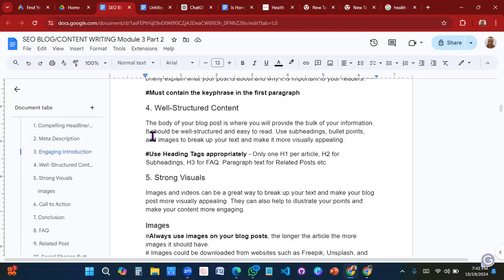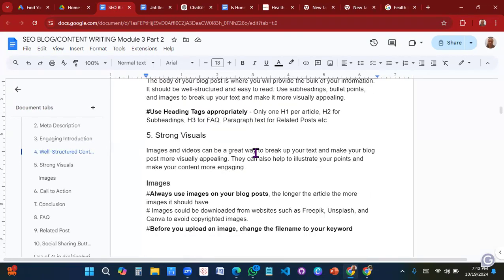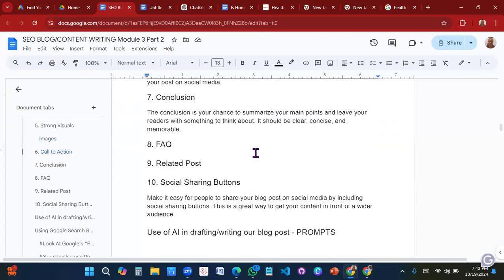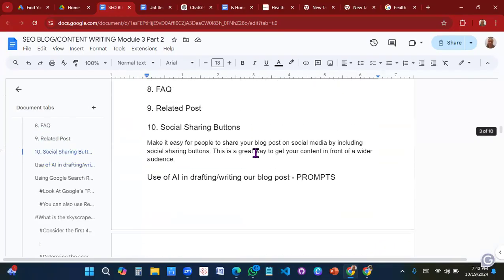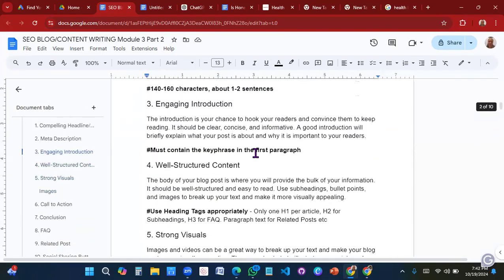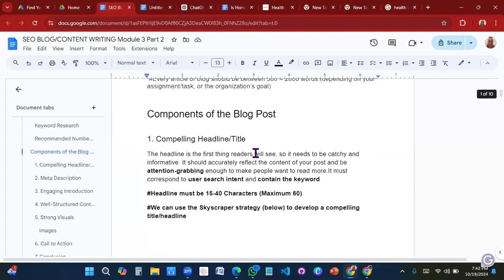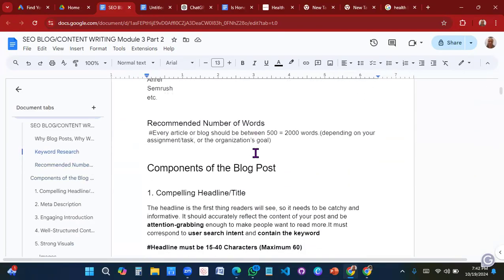We move on now to the well-structured content. You have to have a structure for your content. As a matter of fact, we're supposed to have what I call an article outline. All of this is embedded in the article outline.